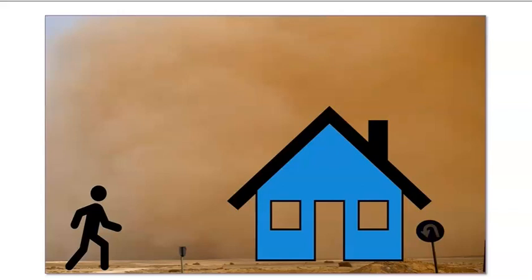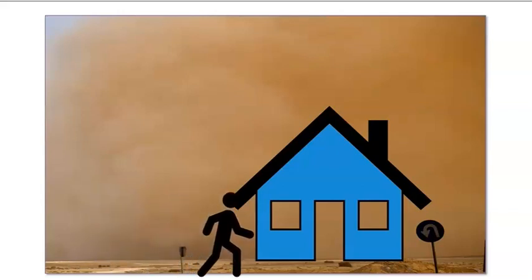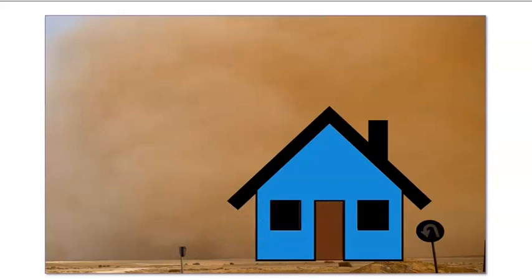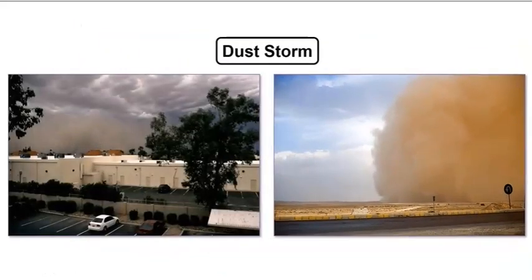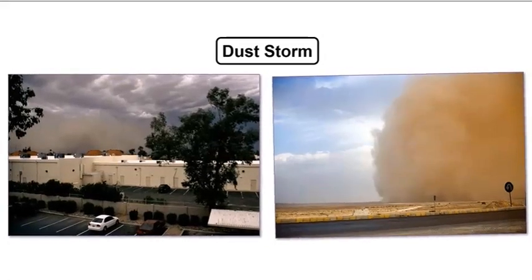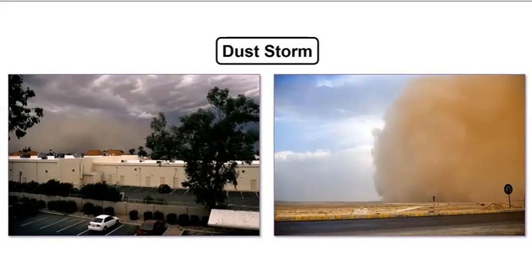What do you think people could do to prepare for a dust storm? I think people could go inside if they see a dust storm coming. They could also keep their doors and windows closed. A dust storm is one example of wind moving land. Now we will observe some of the problems that occur when wind moves parts of land such as soil and sand. Then we will look at how people solve these problems. Let's go.